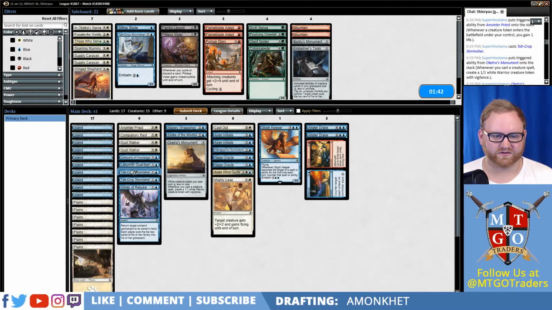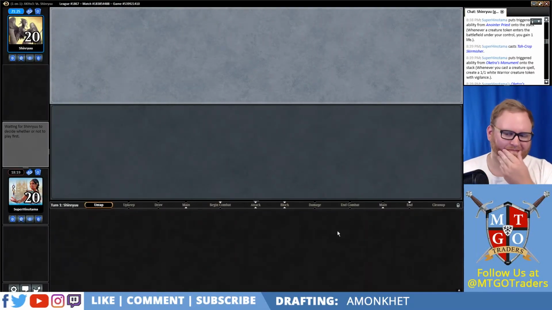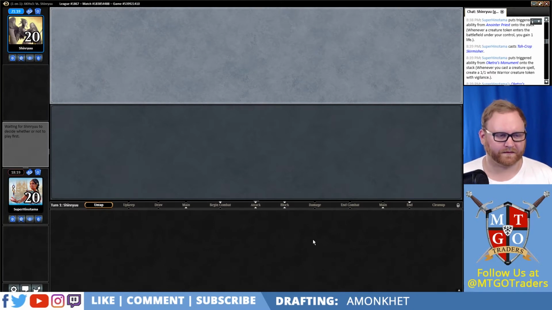I want to say Skirmisher is the answer here to take out. Actually, let's take out Scribe of the Mindful, just because we don't have a lot to deal with this kind of card in the deck. Let's take him out, and let's go to game 2. See what we can do against Shenryu. He's, of course, probably going to go first.